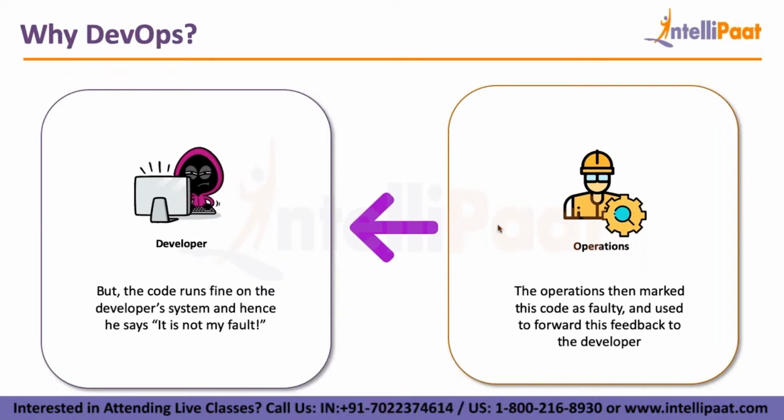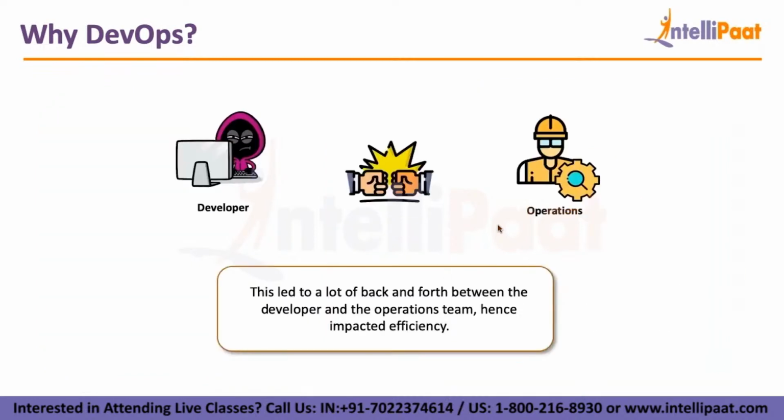Now, the developer says, you know what, I ran that code on my system. I can run it again in front of you. It is working perfectly fine. It is matching the requirements of what the manager gave me, and I don't see any issues in that. You go ahead and check what is wrong with your system, because it's not my job to fix your system and make the code work over there, right?